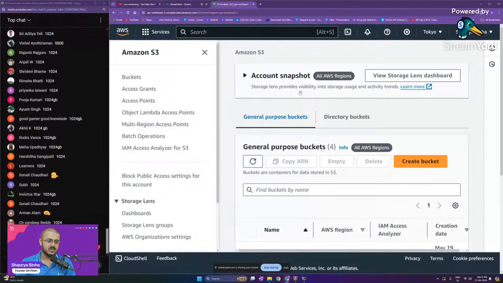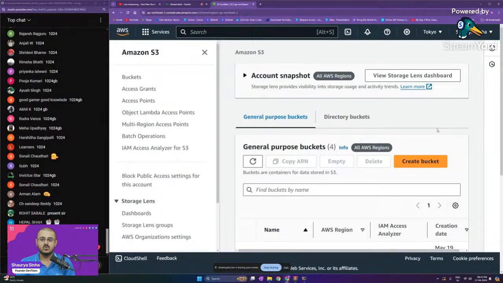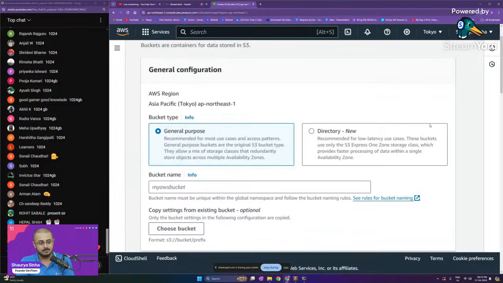The first thing that we're going to do is create a bucket. Now in S3, every unit of storage that you want is called a bucket. Think about it as a normal bucket at home, right? You want to store something, you keep it inside of the bucket and you take it from one place to another. In a similar way, inside of S3, if you want to create a storage to contain some items, you create a bucket. As you're able to see, a create bucket button is already given right over there. It's as simple as that.